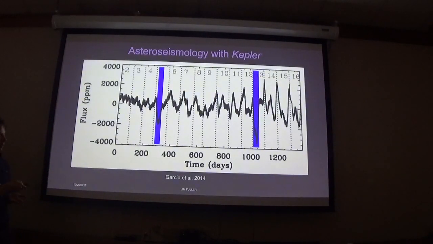This is a Kepler light curve. It's essentially 4 years of continuous data at, you know, 100 parts per million accuracy for 4 years. And so there's an enormous amount of structure here. What we see are these long-term bumps and wiggles. This is actually due to spots moving across the surface of the star.